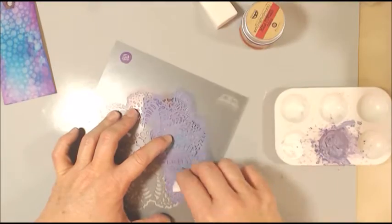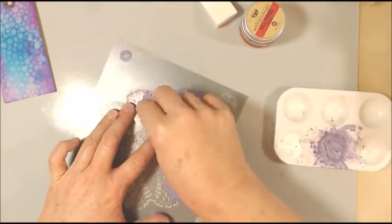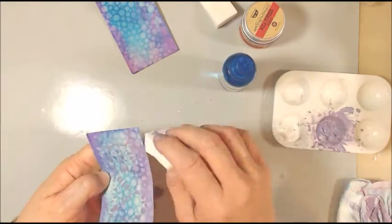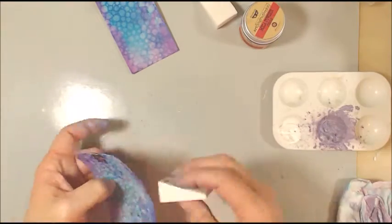Again, this didn't turn out the way I wanted, but that's okay. It's just a tag, and we're just going to keep rolling. What is it I always say? It's just paint, it's just paper. And then I thought, well, heck, I've got some of this globby stuff left. Let's put it around the edge of this tag.